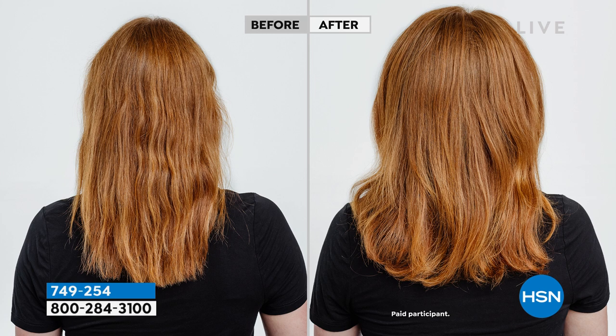And there's no stiffness or stickiness because you're not piling in a lot of styling products that end up weighing your hair down. So this complex, the aloe vera, the proteins are literally washing in that thickness to your hair. And again, it's the very first time you do it. It's fresh, it's clean, it's crisp. You're going to just love the way that your hair looks and feels.